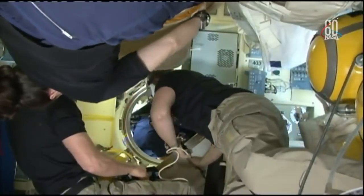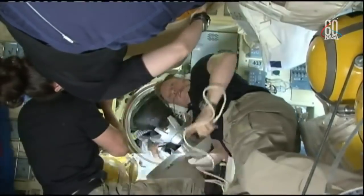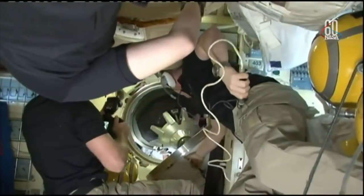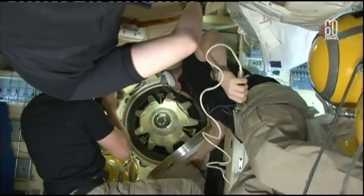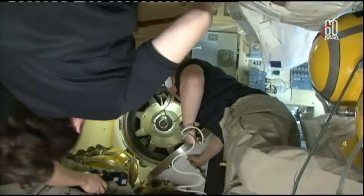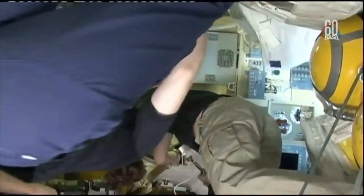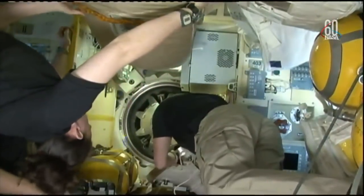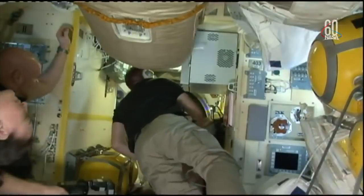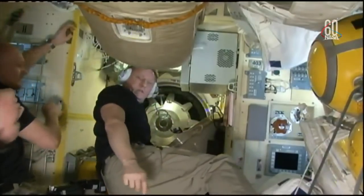Now we can see the crew members down in the Soyuz spacecraft. There are two hatches — one on the Soyuz itself, and one on the station side, which we can see Russian cosmonaut Sergei Prokopiev has a hand on. He's the gentleman in the headset floating there inside the Poisk module. The hatch is closed on the Soyuz, with that hatch closing coming at 12:04 a.m. central time, 1:04 a.m. on the east coast. Now Prokopiev will work to close the hatch on the station side.